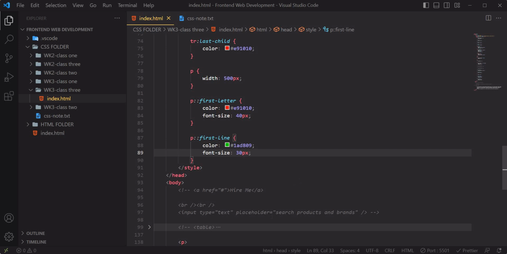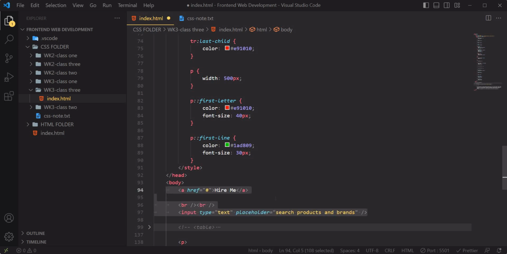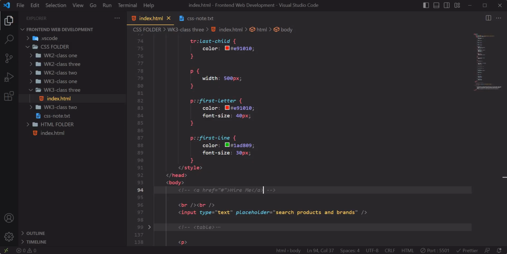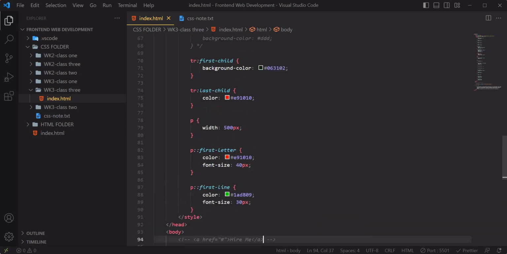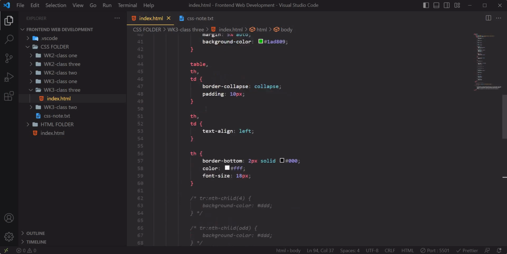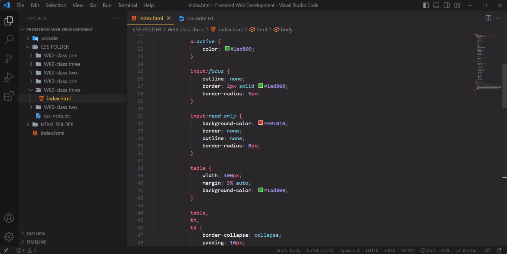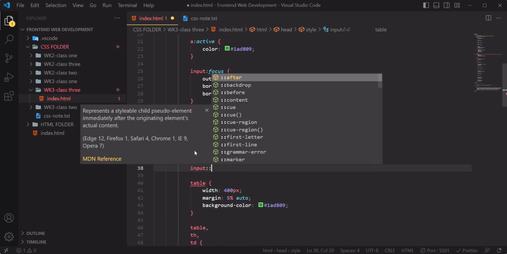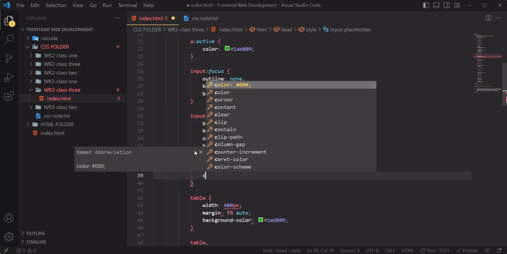Let's say, for example, you want to style the placeholder. In this case now, if I uncomment this one, sorry, let's see what we have here. So let's say in this case now, I want to style the placeholder. I can come to my input. Where's my input here? So in this input here, I can come here and do input. So I want to style the placeholder. I just do placeholder. You can see I want the color to be what?